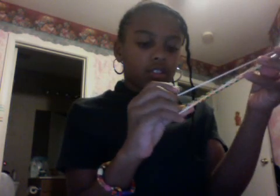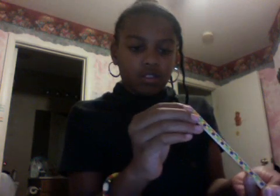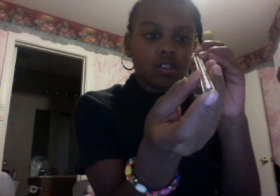Okay, so. And then just hold it with your finger, and then take it, pull it, then put it on the end. Make sure it is in the middle of both ends. So it's in the middle on that end, and make sure that it is in the middle on this end, okay?